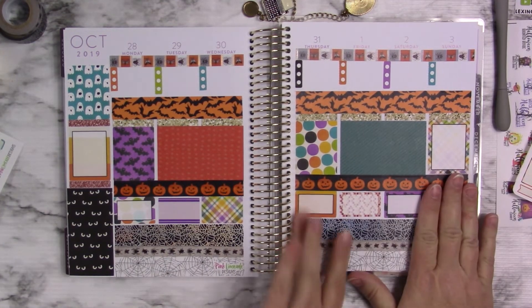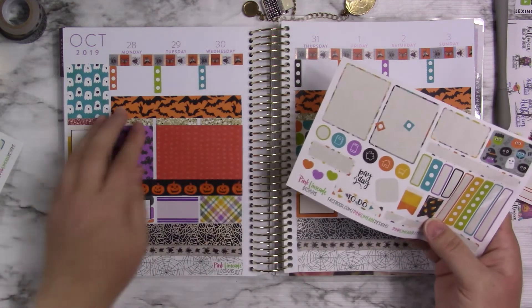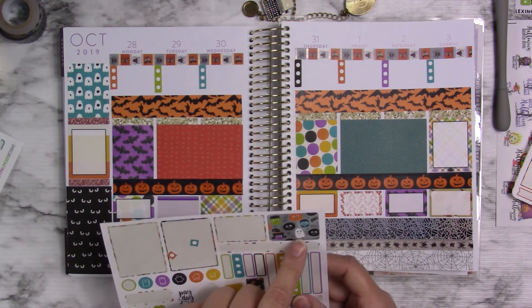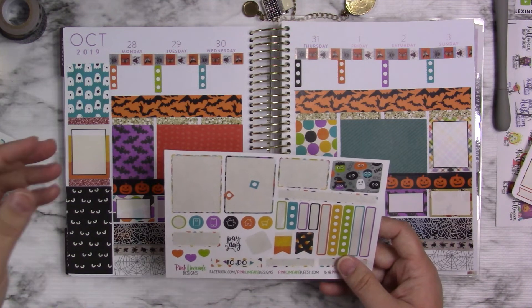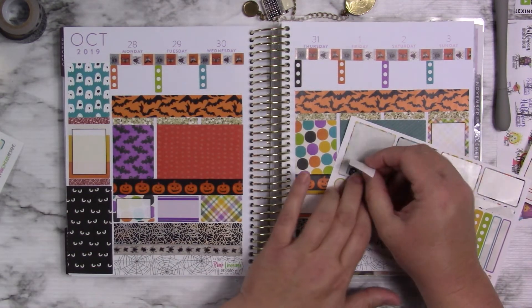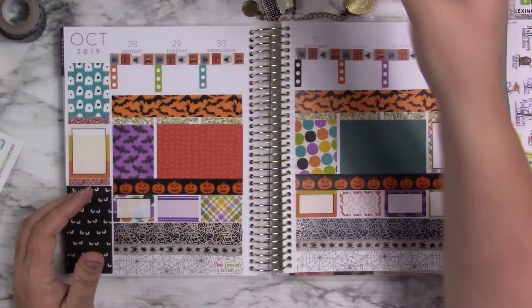So now I get to do some decorating. I don't know how I would use the flags up here because it covered that up. I don't need any of these others. I really want to use that, but I don't know how to use it. I don't need this whole box, but then I'd be covering up some of the candy corn effect and I just don't want to do that. So I'll hold it back — maybe next year I'll use it.